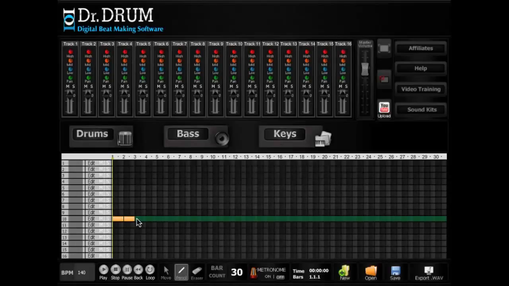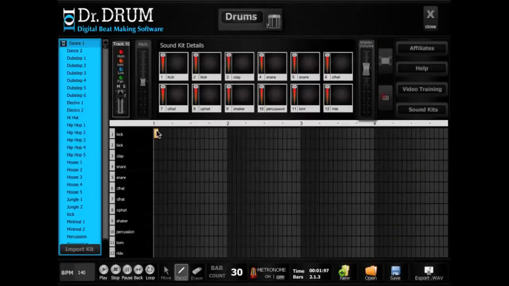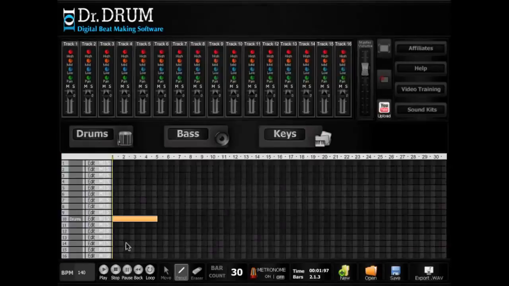To insert a block, click on the pencil button and draw an empty block wherever you like within the working area. You choose the sound category, drum, bass or keys, while the new block is still highlighted. When you choose a category, the block will automatically open in edit mode, where you can insert, move or delete the notes. Once you've created some notes, you can go back to the arrangement view by clicking the close button in the upper right corner of the edit window.